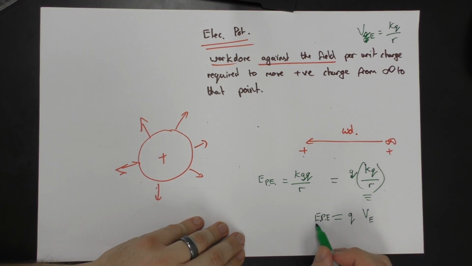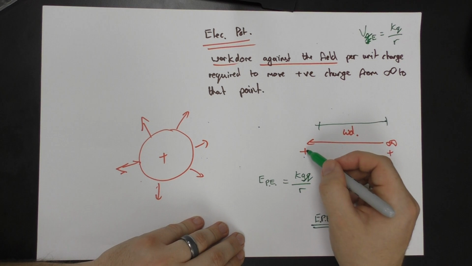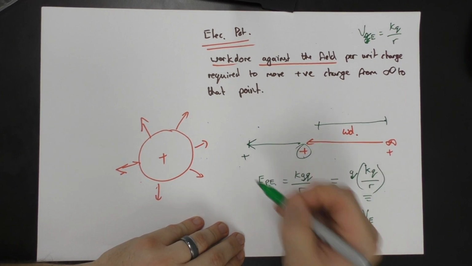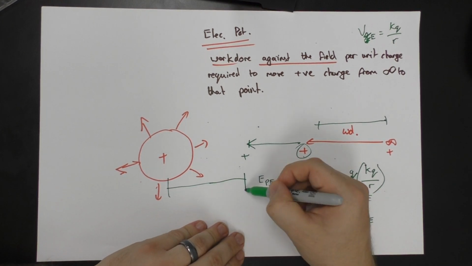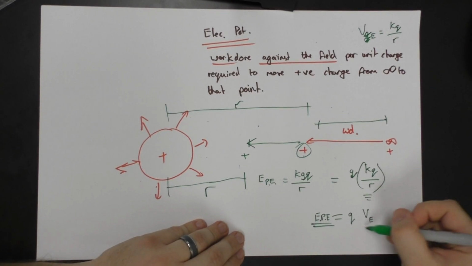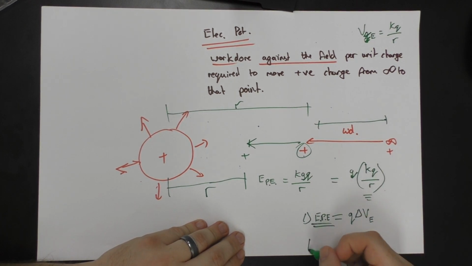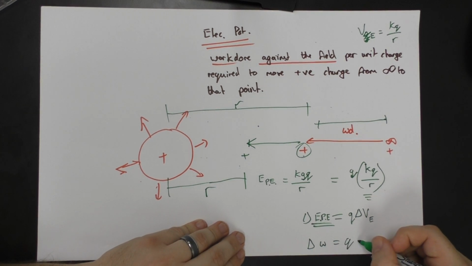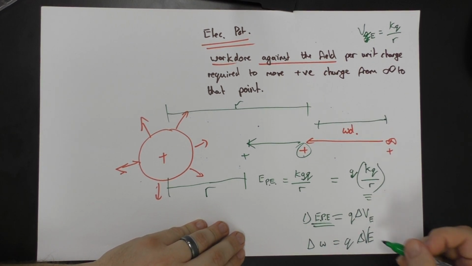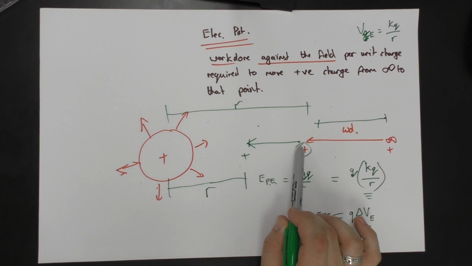But of course, this is the amount of energy it would have at a point. If I want to know how much energy it takes to move it from a point to another point in this field, whether we moved that positive charge at that distance r, then we need to know what the change in potential is. So this is the change in potential, change in EPE. Well, that's just work done is equal to q delta V_E. And so we now have an equation that we can use to work out what the work done is when I move this value from here to here.